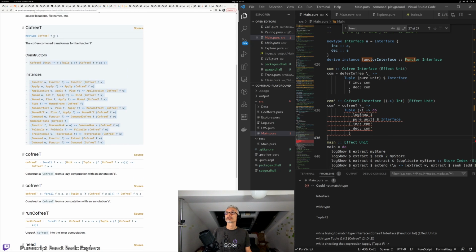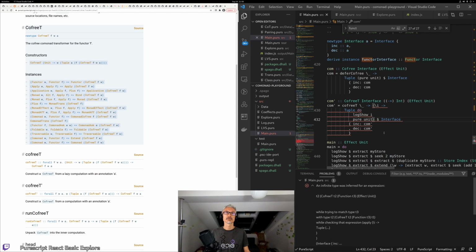And let's look at this. So f is the functor and w would be the transforming comonad. And so here we want to be first wrapped in the comonad, so we're actually moving this here, if that makes sense.